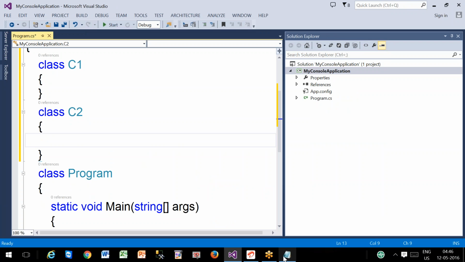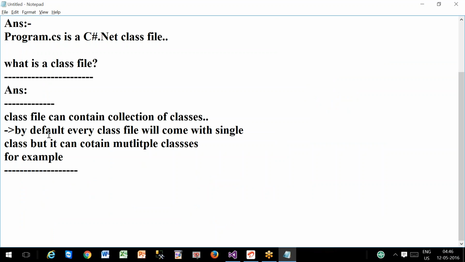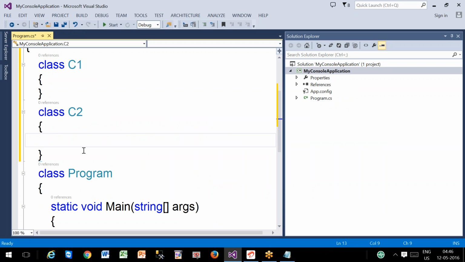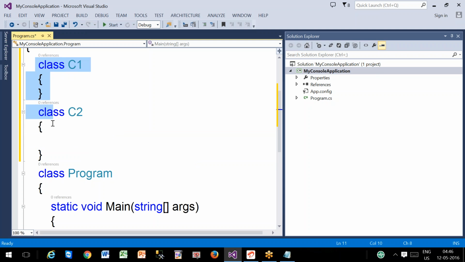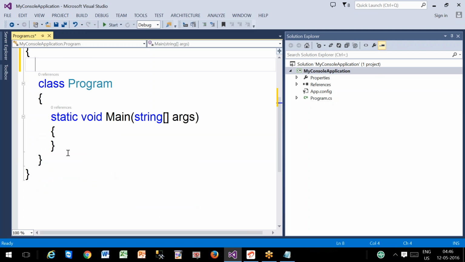So every class file can contain a collection of classes. By default, every class file will come with a single class, but it can contain multiple classes. For example, the program.cs class file comes with a single class, Program, by default, but it can contain multiple classes. Just now we have written two classes. The Program class comes with a special method called Main.